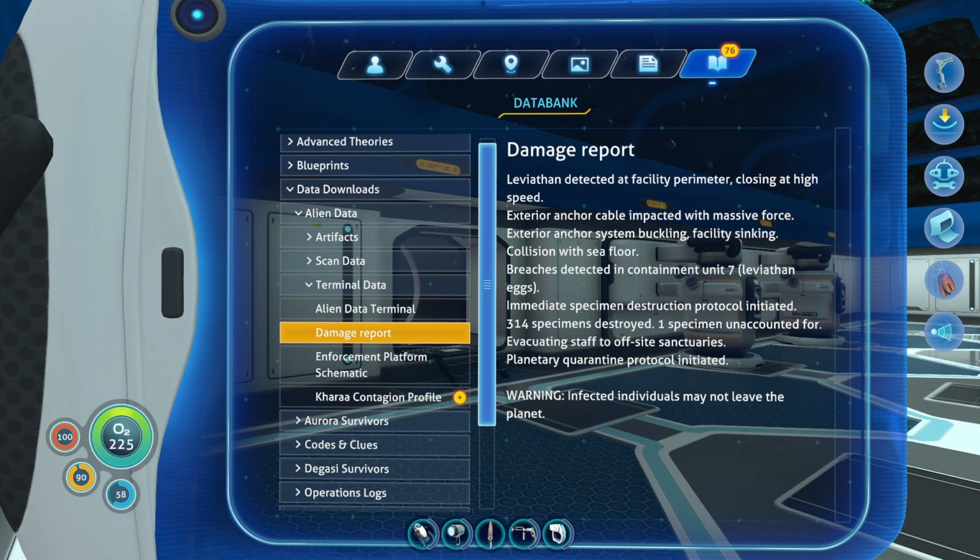So, they destroyed almost all of the eggs. I'm guessing 1 Leviathan egg made it out. So maybe there's 1 sea dragon out there somewhere. Which, that thing's got to be pretty massive, based off the size of the egg and based off the size of some of the skeletons and stuff we've seen. But is that where the infection started? I don't think so. I don't know why the planetary quarantine protocol would be initiated unless it did start with that one thing. Let's try to figure out some more stuff.